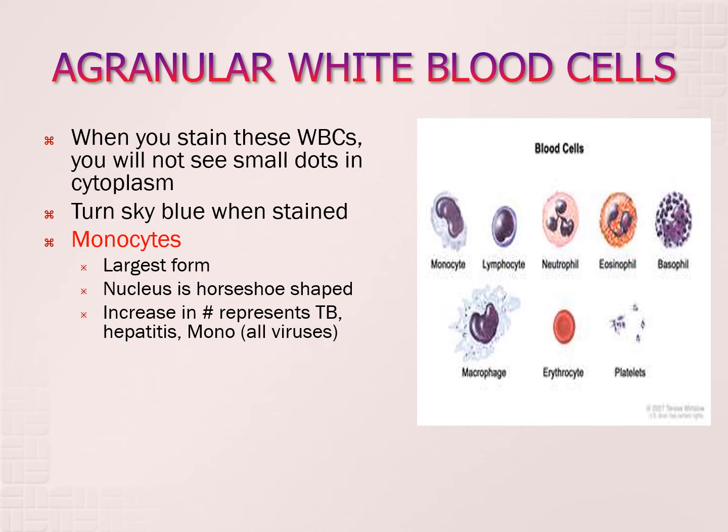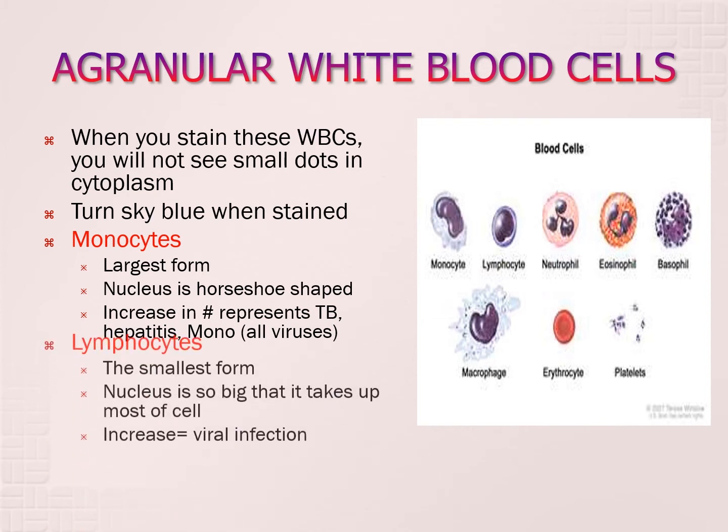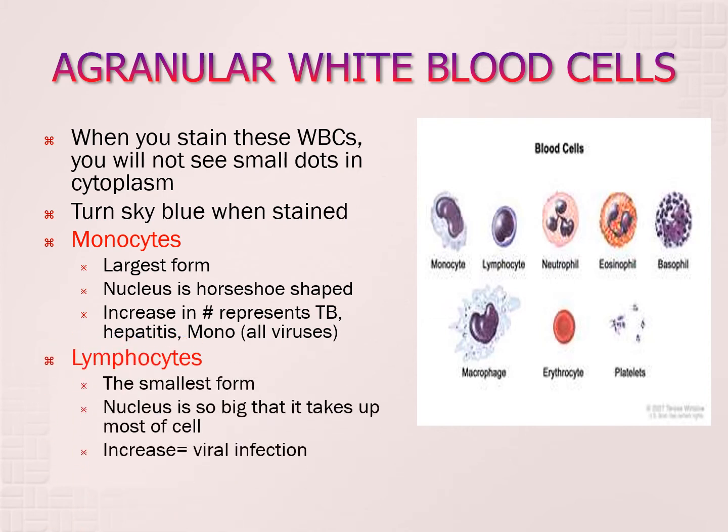Now, there's also an agranular white blood cell called a lymphocyte, and lymphocytes get their name because they tend to stay in lymph nodes. Lymph nodes are things like our tonsils. They're basically filters that we have in our body, and I will have another video later about the lymph system that you'll be able to view on YouTube. But our lymph nodes are basically water filters. So just like water coming in from the street gets filtered before it comes into your house, water moving through your body will get filtered before it gets added back to our bloodstream. And our lymph nodes are filters.